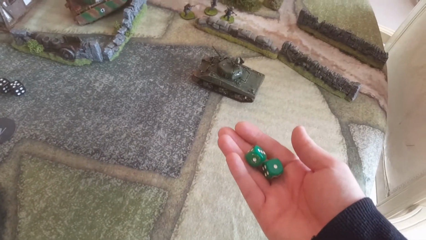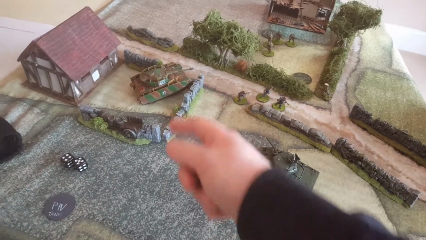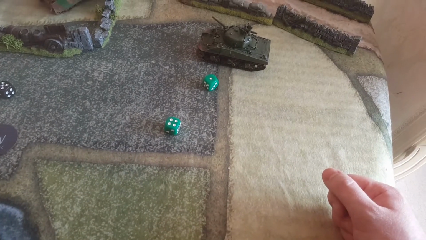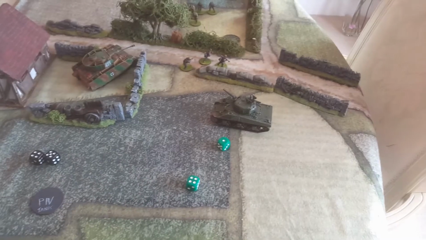So he's going to get to roll his 2 dice, shooting at the Panzer IV. Now the Panzer IV is in cover. Everything hits on a 4+, but because he's in cover, it goes to a 5. So we're looking for 5s. And he's missed. So that would be the end of that activation. Pull the next token and so on.